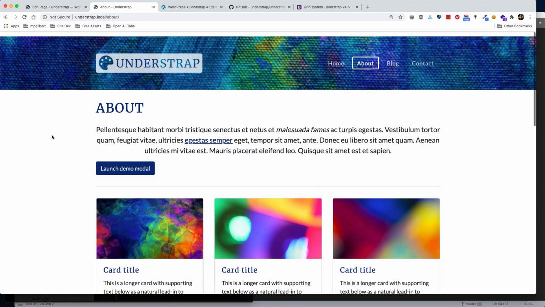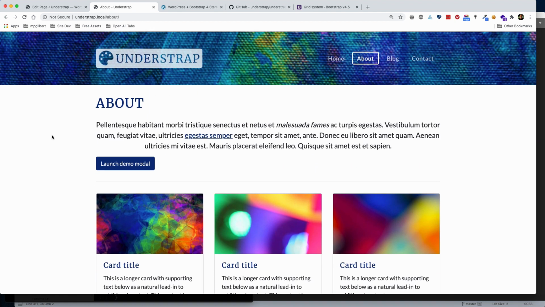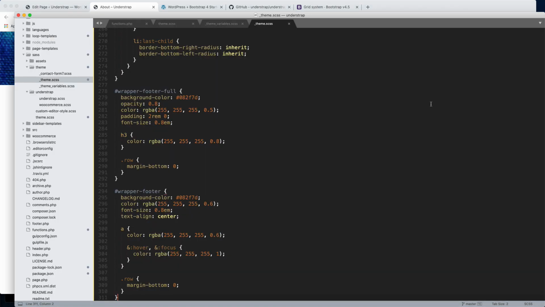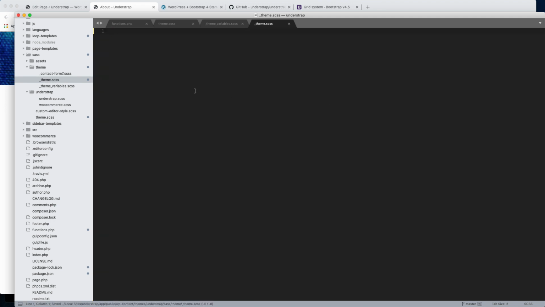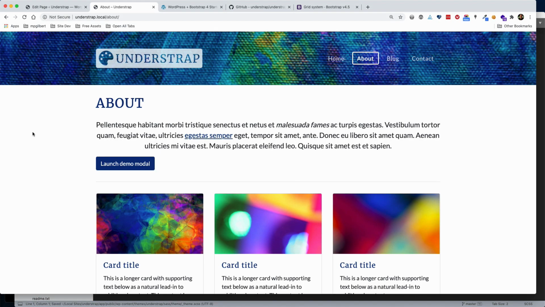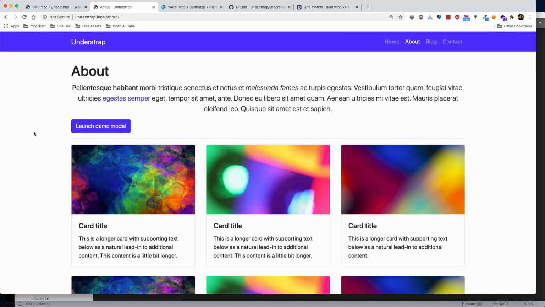So underneath the hood, there's still all of that Bootstrap code. If I go back and just get rid of all of that and then save it and then hit refresh again, you'll see it just goes right back to the original Bootstrap look. With some custom CSS, you can really make this look exactly the way you want to.